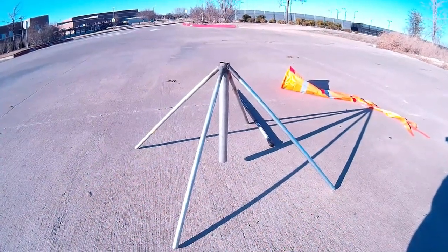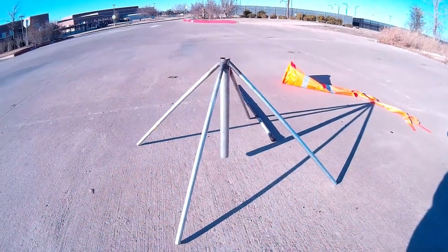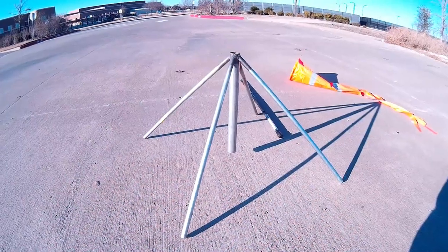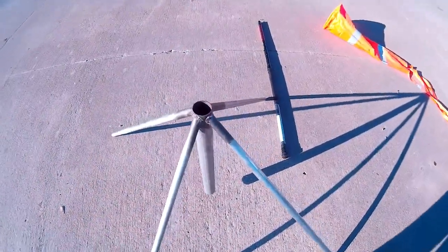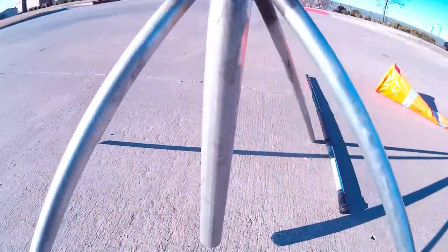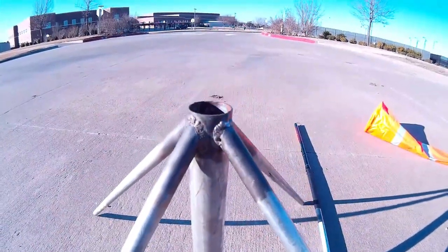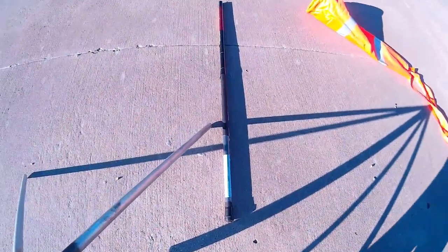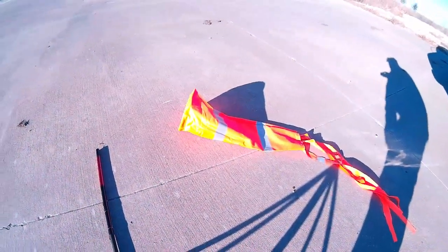This is my windsock setup. It's basically just a piece of electrical conduit big enough to hold my pole, and then some smaller pieces of conduit — I believe they're half an inch — welded on to make four legs. They actually suspend the center tube a little bit above the ground, so if it's uneven it doesn't rock. The legs keep it upright instead of it pivoting in the middle, and then I just insert my telescoping pole into the middle, extend it with my windsock, and I'm ready to go.